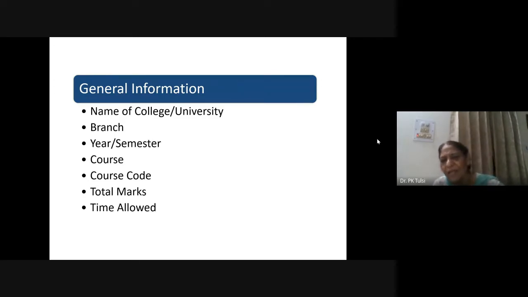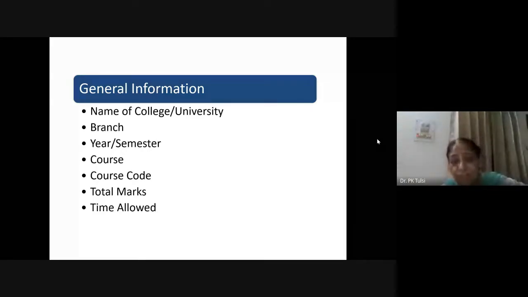Now, when I analyzed the question papers, the name of the college or the university in most of the cases is missing. This is one general statement which I'm making. Even in some of the question papers which you have sent to me, many times when it is used as a sessional test or mid-semester test, people think it is not essential because you are sitting in the college, you are giving the paper, so it is not essential, right? But in general, these are the requirements of general information.